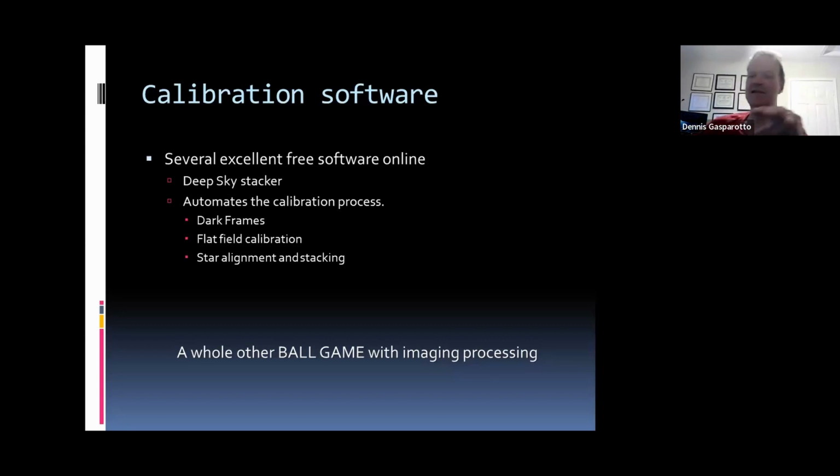And then what happens is this software will look at your image, and it'll look at the stars there, and it'll start aligning the stars. It will automatically subtract the dark frames from your subs, and it'll do an average calculation of flat field with your subs, and it'll remove all those artifacts, and it'll align the images. And what comes out is an image that looks very different than your individual subs, because what you've done now is increased dramatically the signal and reduced the noise. And you'll be amazed at what actually comes out the other end.